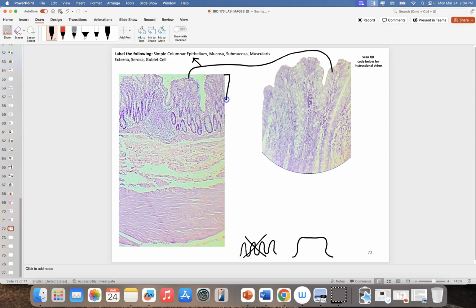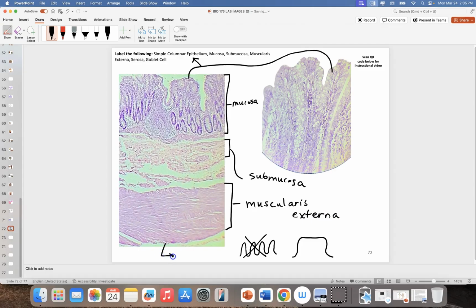And then our epithelium and underlying connective tissue, those are going to come together to form the mucosa. So this is going to be our mucosa layer. And then we know deep to our mucosa layer, that's where we are going to find the submucosa. And then next we've got our smooth muscle, the muscularis externa. And then our outermost layer is always the serosa, unless we're talking about the esophagus.